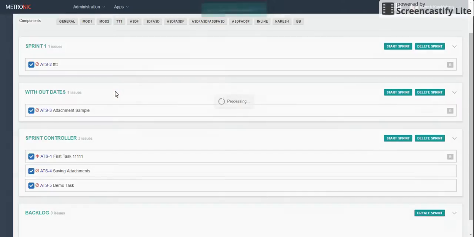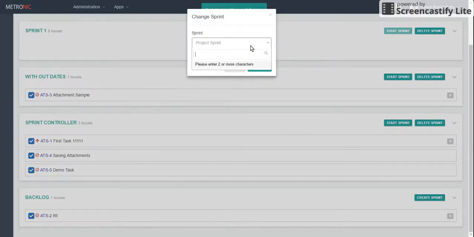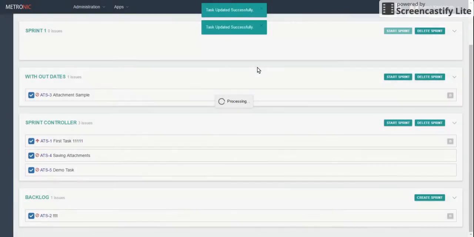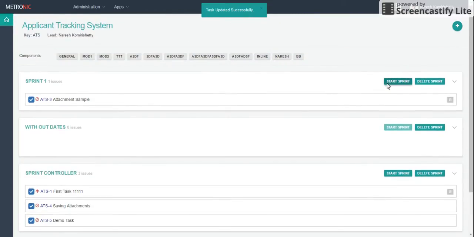If I remove it from the sprint, it goes to the backlog and automatically displays here. This is how you manage all the sprints and assign the tasks.